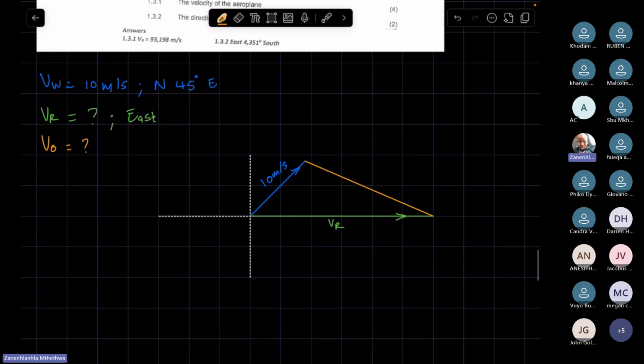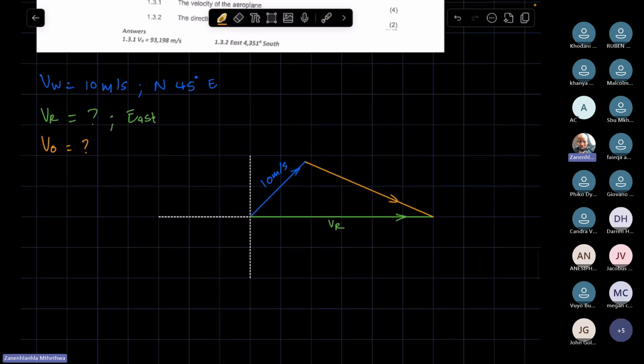So to complete the vector diagram, we know that we simply need to connect the 2 vectors, hence completing the vector diagram. Right? Now we know that this represents VR. We know that this represents VW, which means this represents VO. And what we know as far as direction is that VW and VO must always follow a head to tail direction. Now, as far as head to tail, this is going in that direction. So for this vector to follow a head to tail direction means that it has to go in that direction. Do you see that?